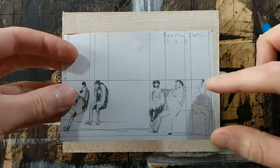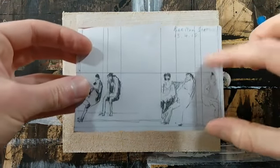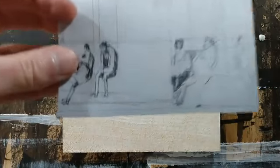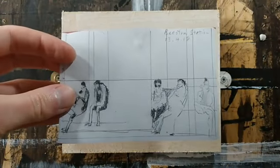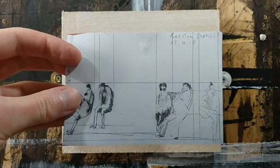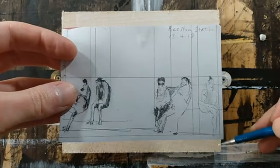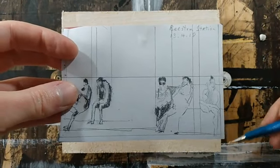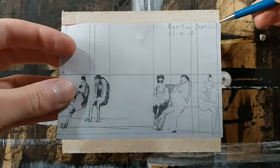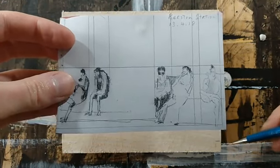choose where that column of figures is going to end up, really. They occupy, in the original drawing, about half of it. So I think really keeping them down towards the bottom, maybe give them a little bit extra down there. And what I can do down there at the bottom underneath. Now what you can see is exactly what I can see. So I'm going to mark off where the top of this and the bottom of this comes.